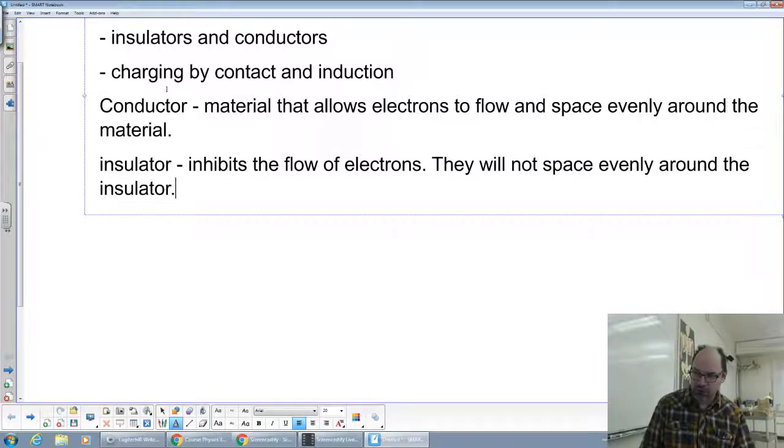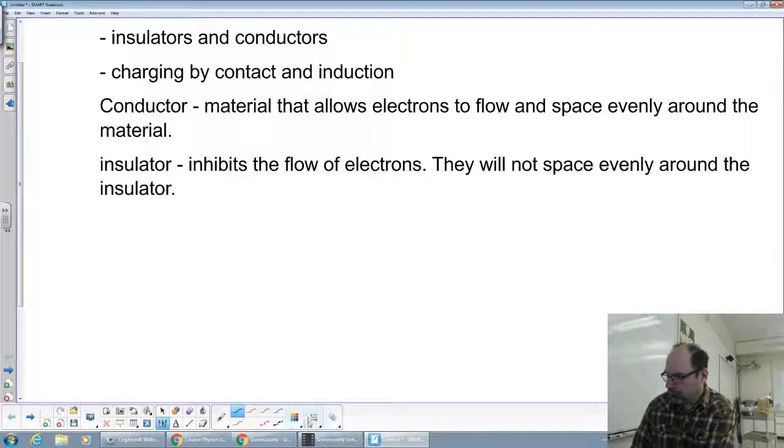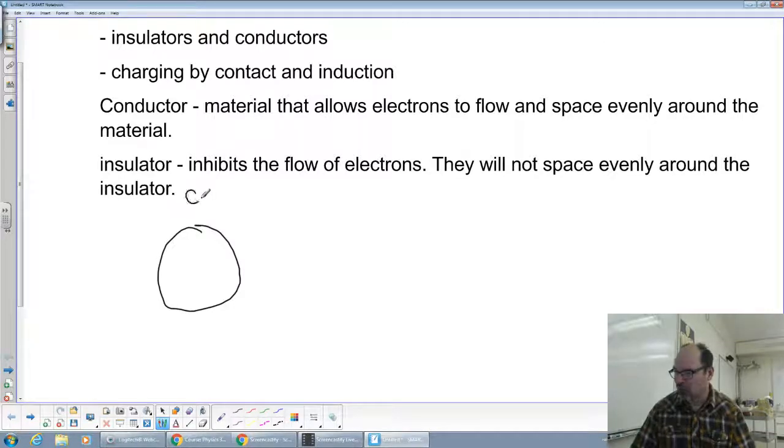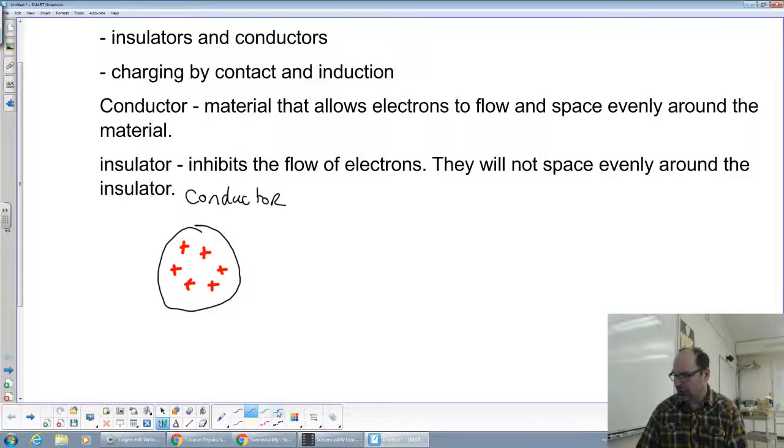Okay, so an example of that, if we draw a little picture here. So if we have a conductor, say just a round sphere we'll go with. So if we charge it from the left, charge it over here, it will have evenly spaced electrons all the way around it because they space themselves out. So we'll do some positive charges. We'll use plus for that. So positive charges don't move. So they'll always be spaced out like that. Negative charges, if we have a conductor, they'll be evenly spaced out.